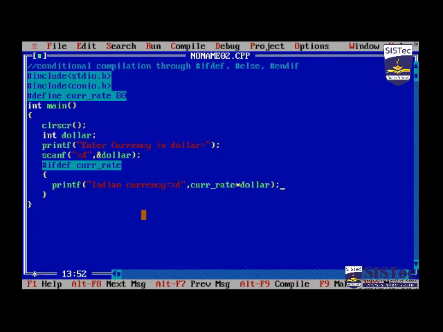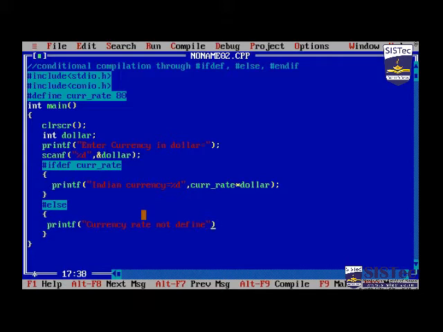This is the simple program which we are trying to understand. Otherwise we can print currency rate not defined.